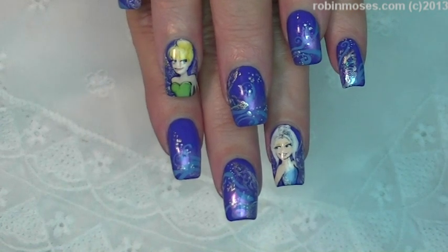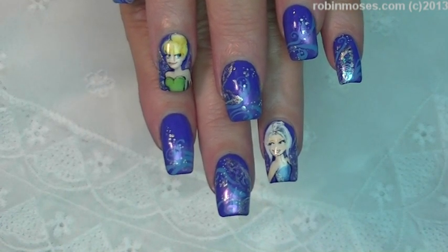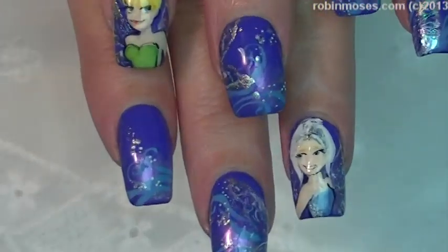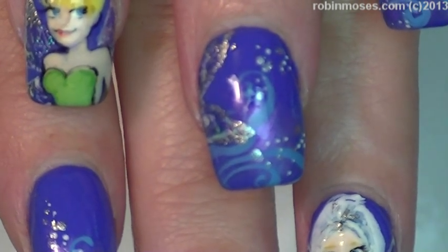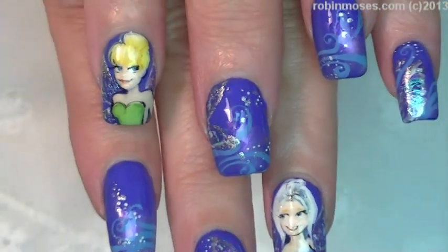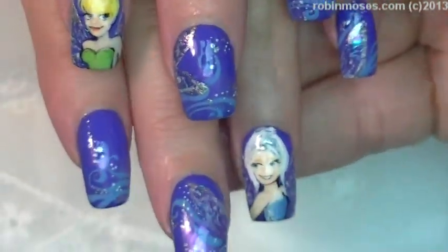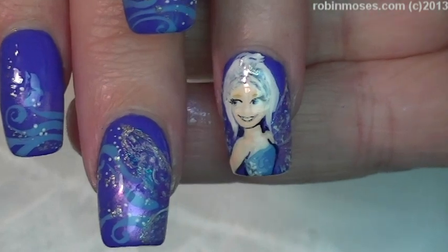Okay, and here is the finished product of Tinkerbell and her sister Periwinkle. So let me tell you what I did. Lastly, I put in little tiny dots of white and silver polish. The white was paint and the silver was polish, and I just kind of dabbed around to give it the fairy dust effect. I want to show you guys what it looked like. I don't want this tutorial to take forever, so I just did the best I could do.